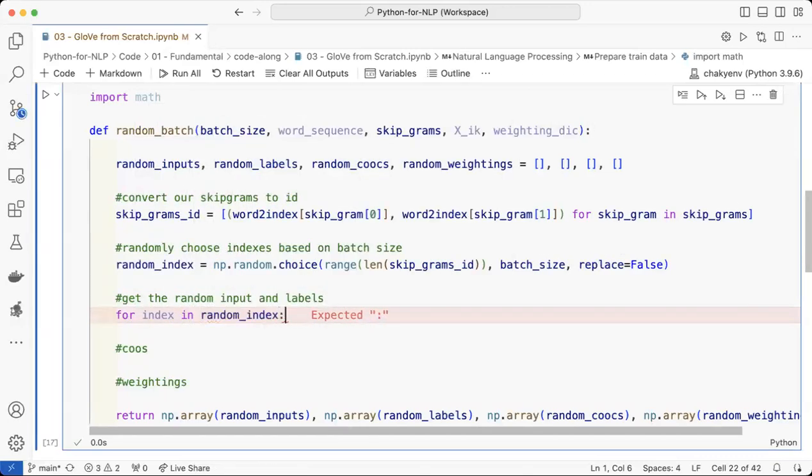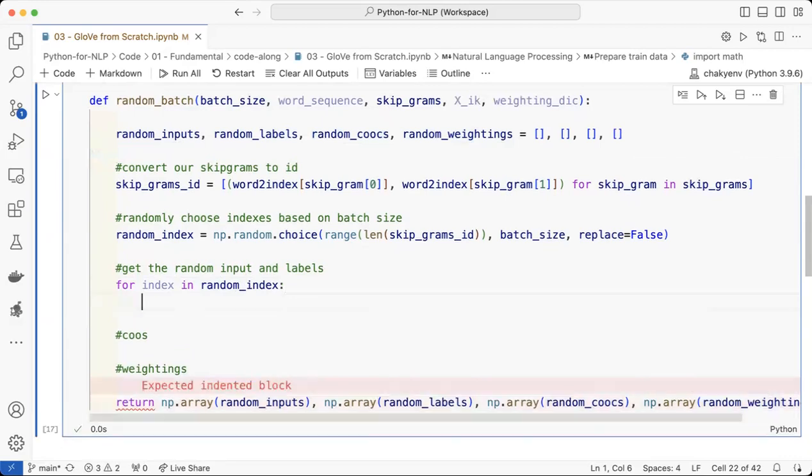All right. Now we're going to say for index in random index, right? Basically what I'm trying to do is randomly pick a batch number of indexes from the skipgram ID, and then we loop over each index, get the input, and put it inside random inputs and random labels. At the same time, we also keep track of all these numbers for each input.